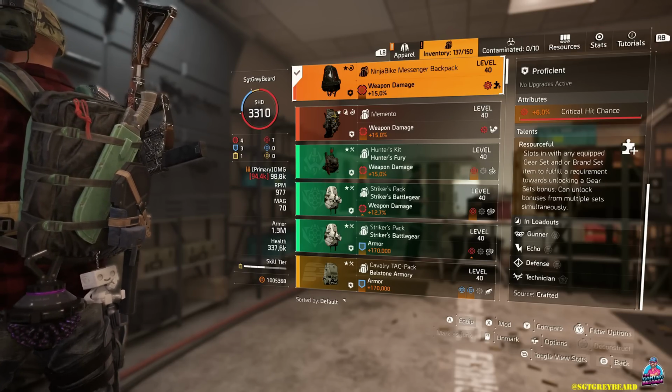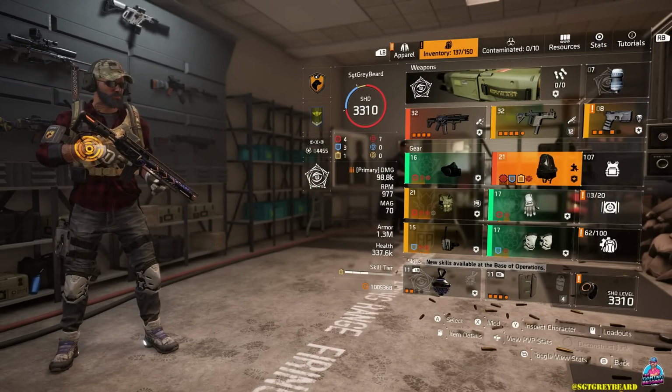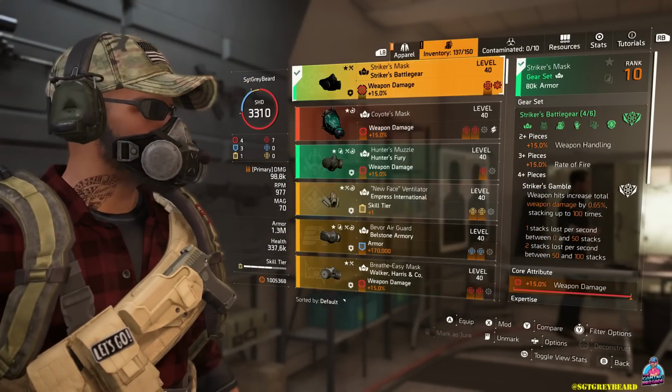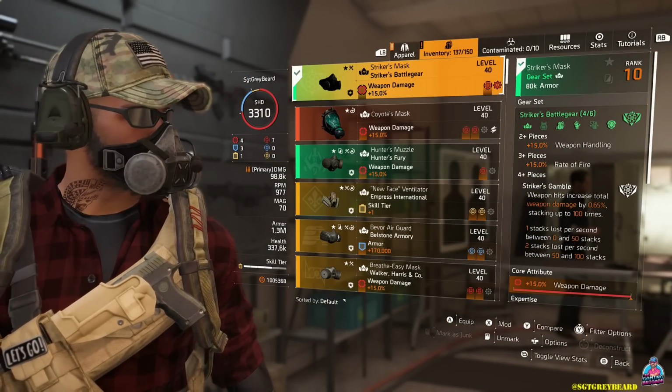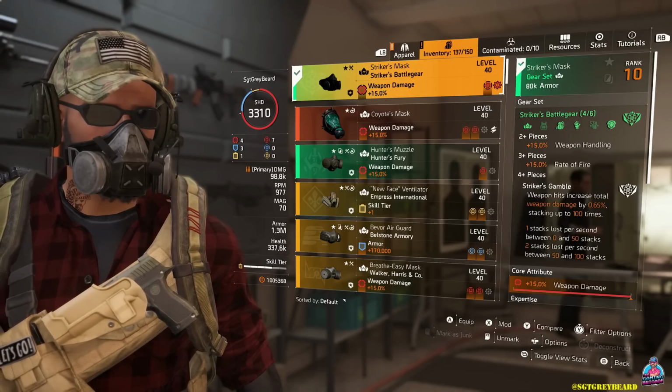And here's how it works. Anytime you're wearing the Ninja Bike, it's going to count towards a piece of brand or gear set items that you're wearing. So you can see, even though I'm only wearing 3 Strikers, having the Ninja Bike equipped is going to give me that 4-piece bonus.